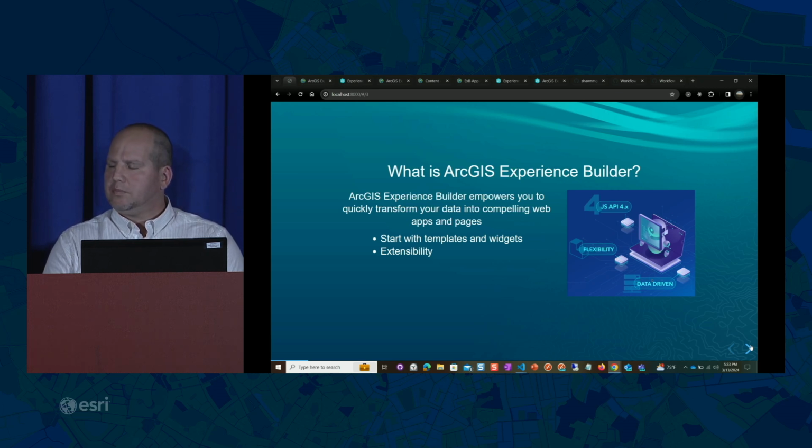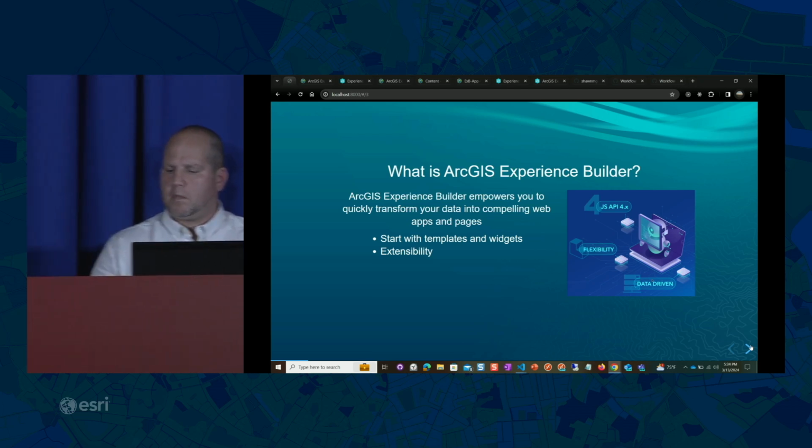Yeah, and just to go off on that, Experience Builder does come with a bunch of pre-built widgets that you can configure and use out of the box with your existing feature layers, your existing web maps, most of anything that you have in enterprise.